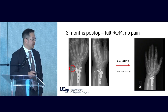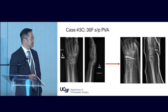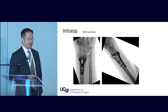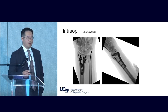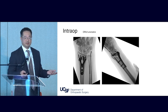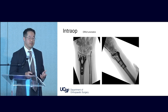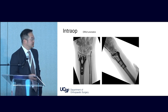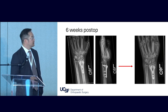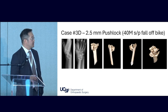But this actually changed my practice because now what I do is I bury my tension bands. I actually cut it under the skin, and I put it under the skin. And for pretty much every K-wire that you use, even for the fingers, I talk to them about cutting under the skin, and I've had 0 infection, right? It makes sense. It's under the skin. Even though it's a second procedure sometimes, I just think it's better than getting an infection, okay? And then in 3 months, she did pretty well.